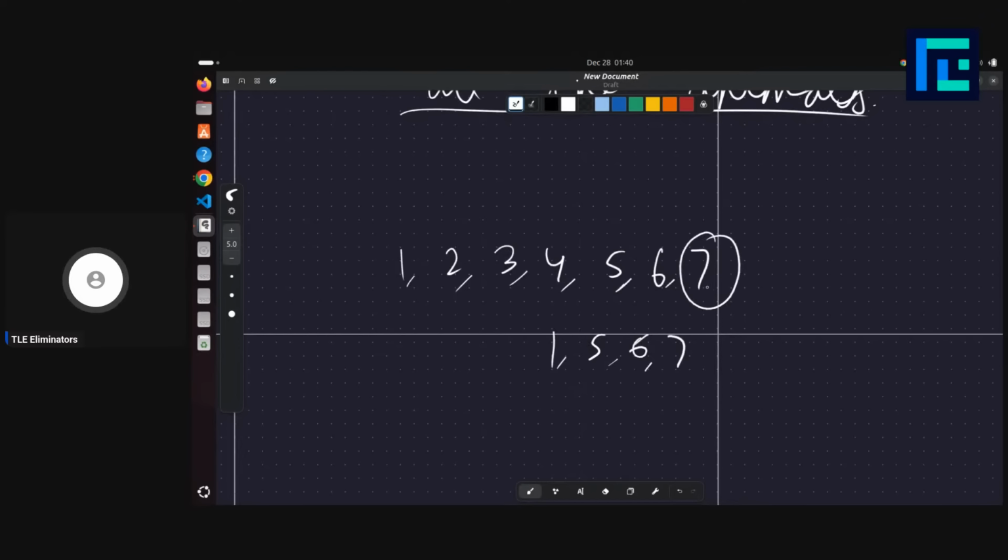We can't really make it kill itself. This 1 can attack a higher number and it will kill itself. Then 2 can attack an even higher number, it will kill itself. But this 7 cannot kill itself, right? Because it is the highest. So someone else has to kill it, right? But everyone else is inferior to it, right? If anyone else attacks it, it will still not die.